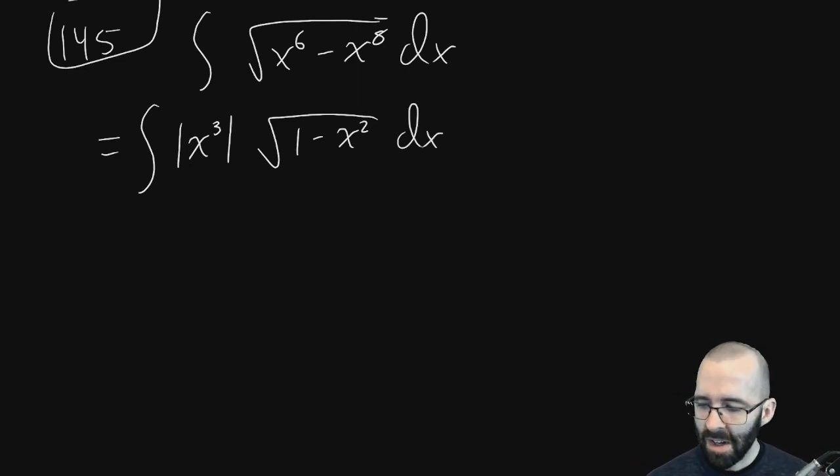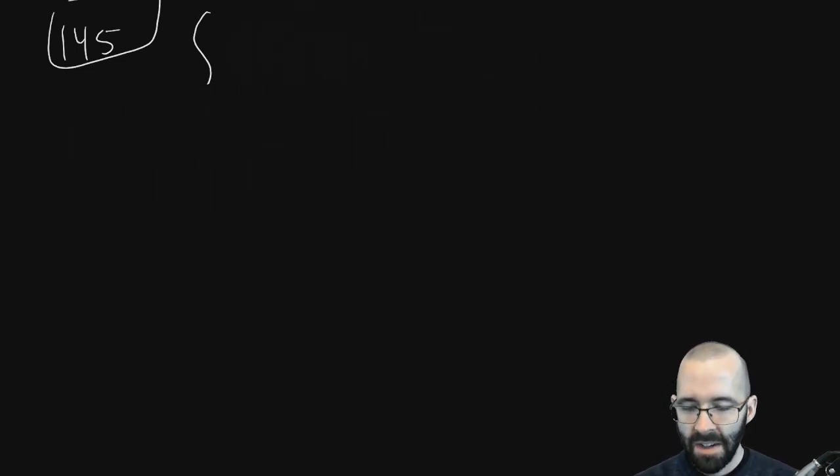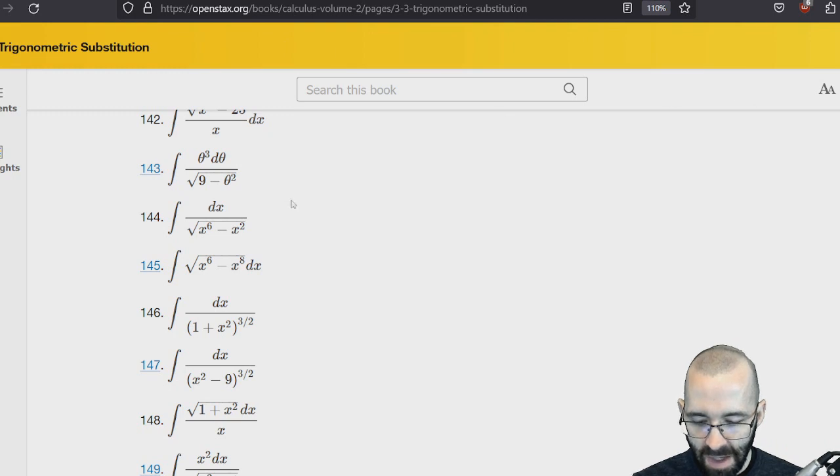Oh, this is really similar to that one I did in the last video. In fact, it's almost the same. The difference is that there's an absolute value. So it's basically going to be the positive when x is positive, and the negative when x is negative. Yeah, it's actually pretty tedious. I don't think the book probably even worries about it that much. But let's do it. No, let's not do this problem. It's too similar to the other one. I wanted to do something new. I don't think the absolute value is enough to redo so much.